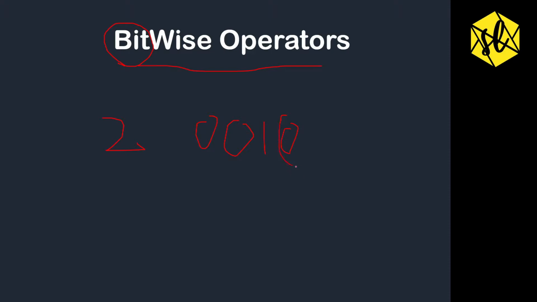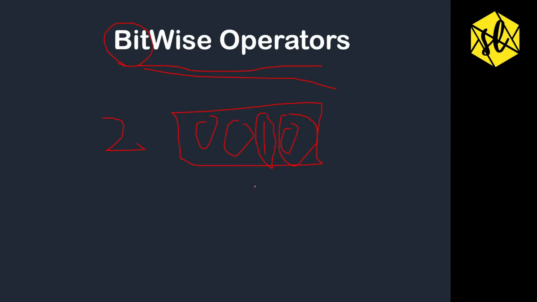Here every single digit is known as a bit. For example, this is a 4-bit system. So bitwise operator is called bitwise operator just because it operates bitwise, that is one by one bit. Every operation is based on binary numbers.